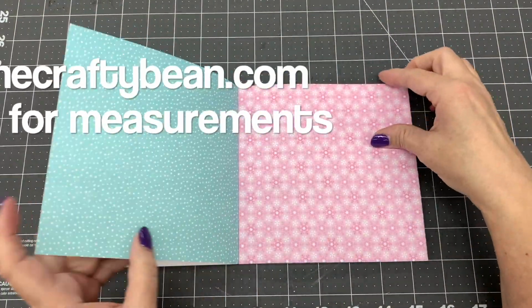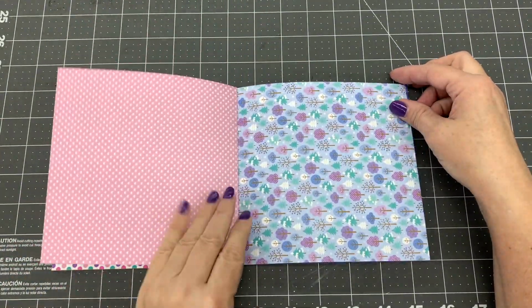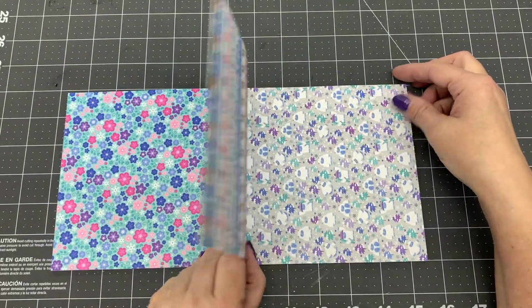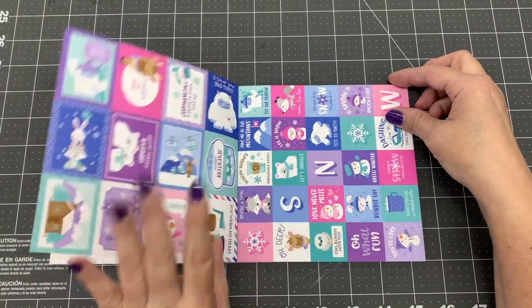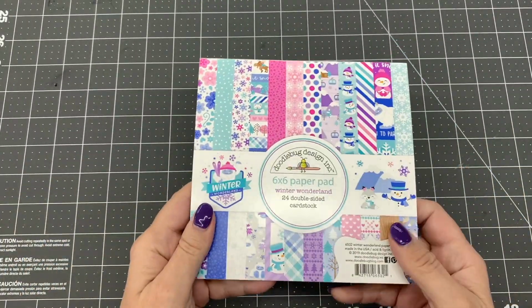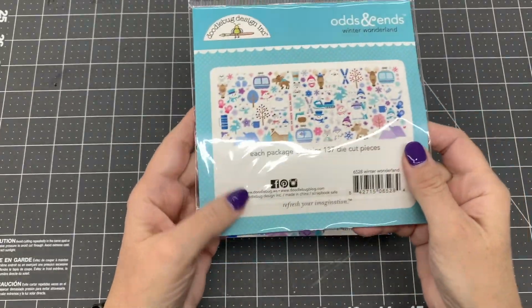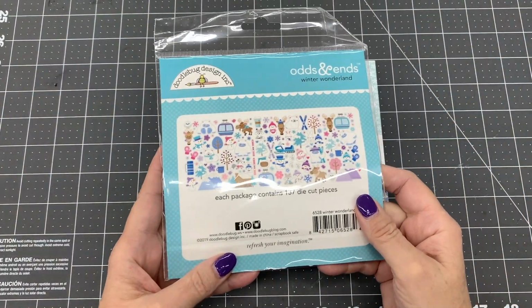I am here today to show you how I made 24 cards using the Doodlebug Designs Winter Wonderland 6x6 paper pad, coordinating ephemera pieces, and coordinating dots. The papers were so much fun to work with, and the ephemera pieces are so cute. For adhesive, I used art glitter glue and my ATG gun.